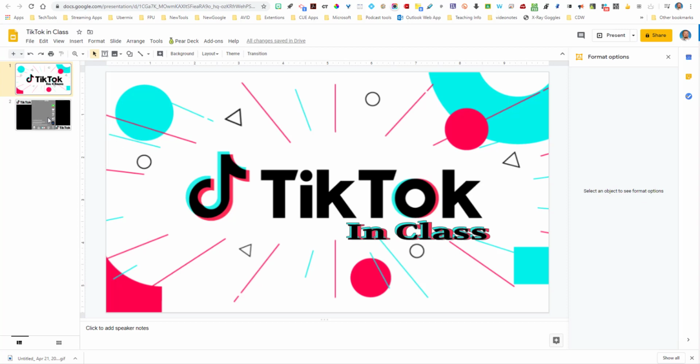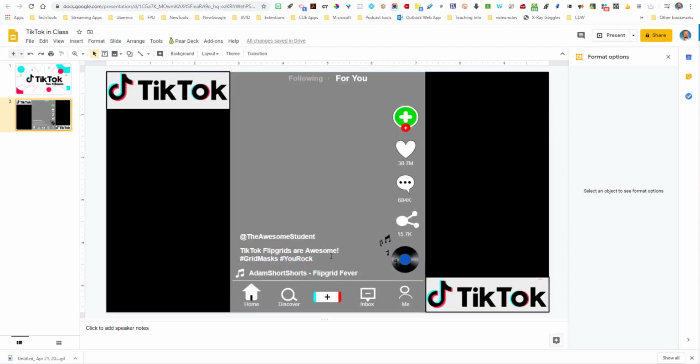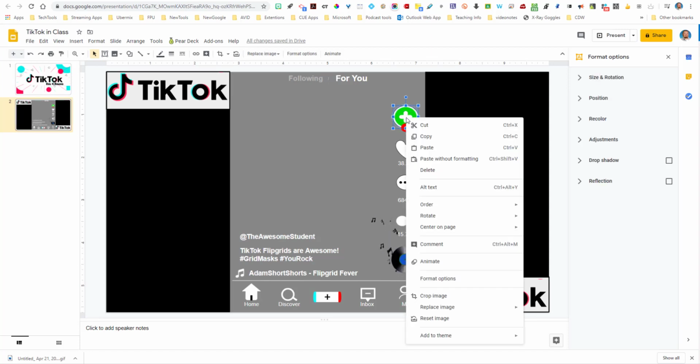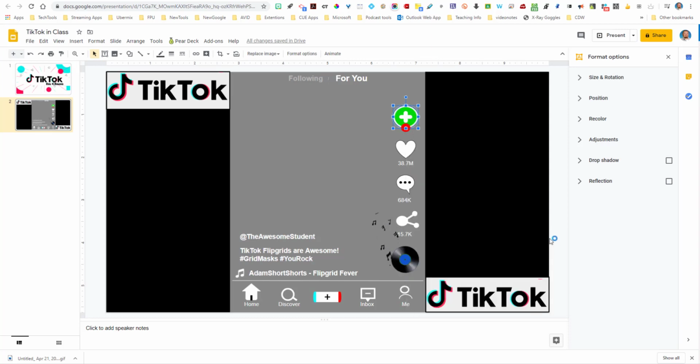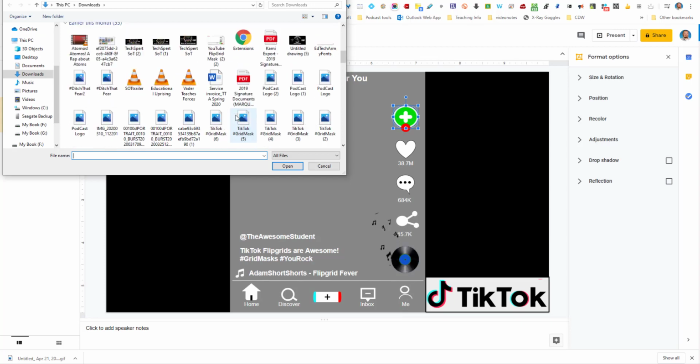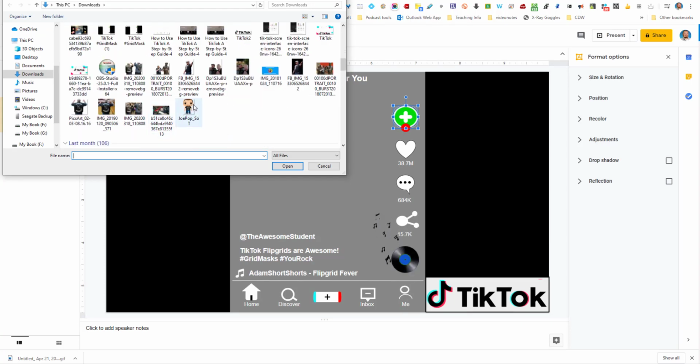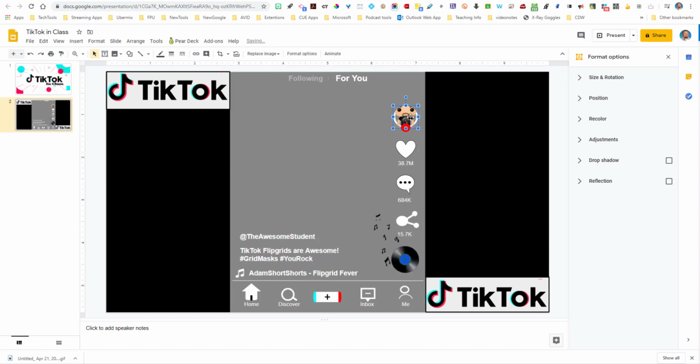So we have this TikTok template right here, and I love this because we have the animated GIF of the record and then the music coming up and everything else here that the students can use. This image up here is also a masked circle image, so if your students want to replace that image with any image they have on their computer, they absolutely can. So if they have an image of themselves right here, it is going to open it, and if you wanted to, you can change this mask and move this around, and there you have your own little TikTok image right up there.